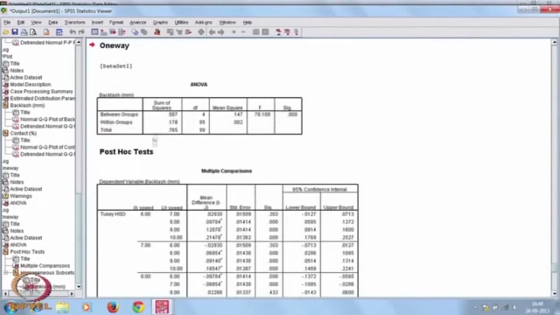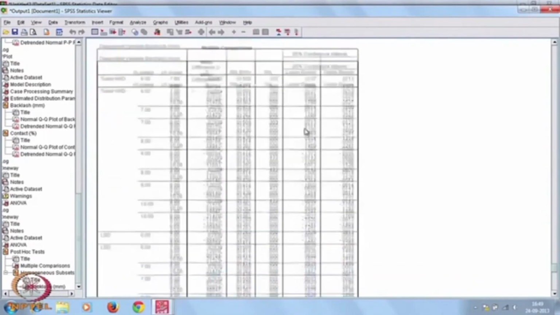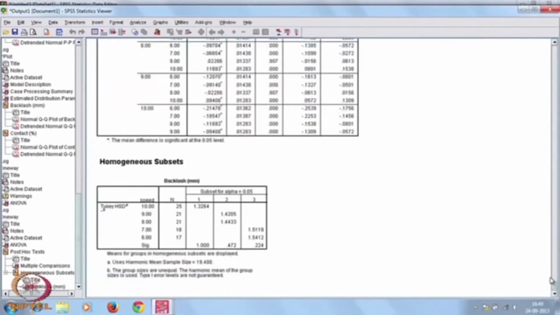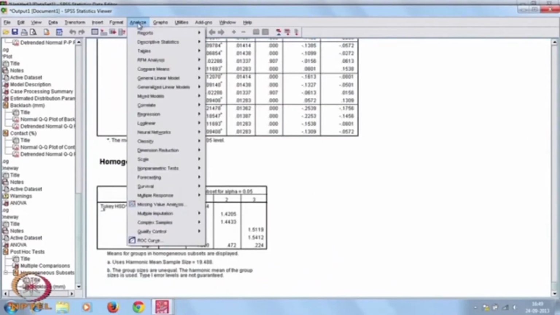You are testing, in the ANOVA table, whether if your speed is level 6 or level 7 or level 8 up to level 10, there is a difference or not. The ANOVA table will give you this. This is the F statistic. F value is 78.109, very high. So there is a difference.